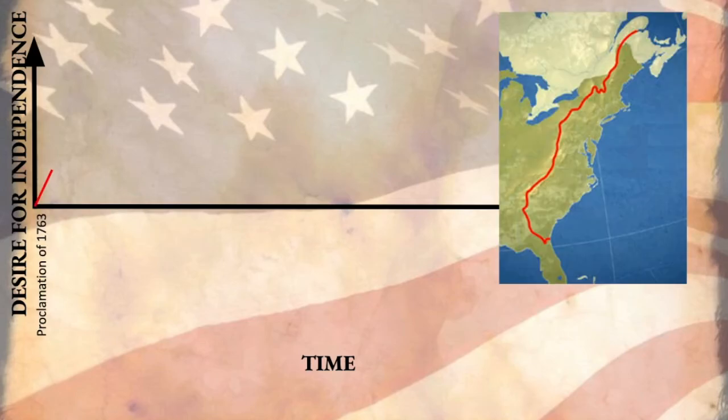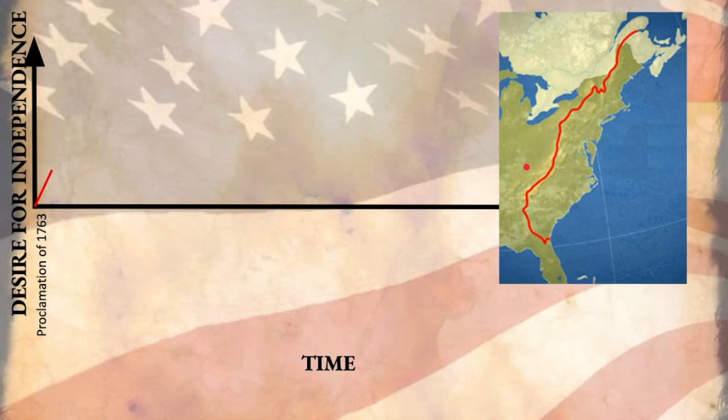And if you look at the time, this starts with 1763. We know the Declaration of Independence, at least hopefully you know, is in 1776. So it's a decent amount of time that passes between the two, 13 years. You guys studied the Proclamation of 1763 following the French and Indian War. And as you know, it made a line going up the Appalachian Mountains to prevent American colonists from settling west, to keep them out of the Ohio Valley.